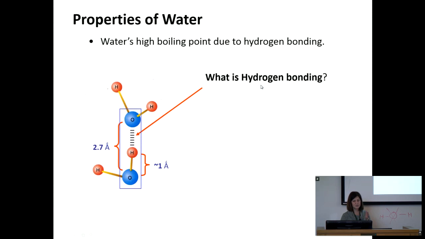Hydrogen bonding, and this is what I say in my general chemistry classes, and it's kind of weird. The difference between a covalent bond and an intermolecular force is that for a covalent bond, you need chemicals to break it down. Your stomach acids, the chemicals in your saliva, will break down the covalent bonds. But the intermolecular forces you can break with your teeth. When you're chewing ice, you're breaking hydrogen bonds. I'd be really impressed if you could break a covalent bond with your teeth. That would be impressive.